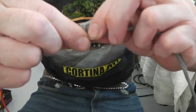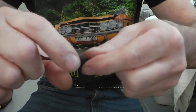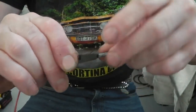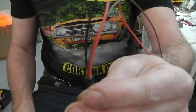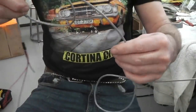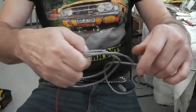And now, finish. Like this. Keep it tight. There we go. There you go. Right. That's nice. Coil it up, ready, and then we'll just put some zip ties on it for now, keep it neat.